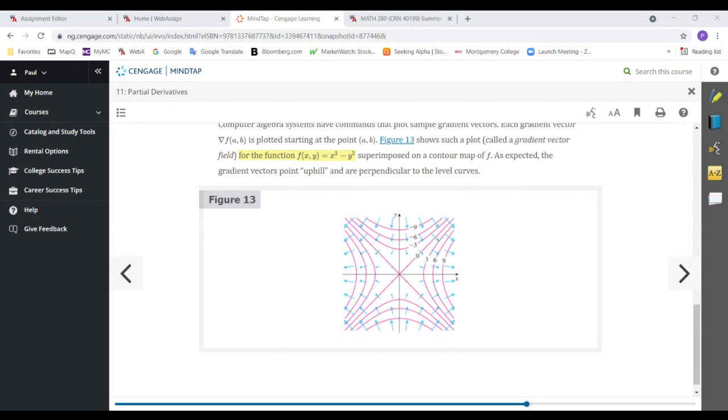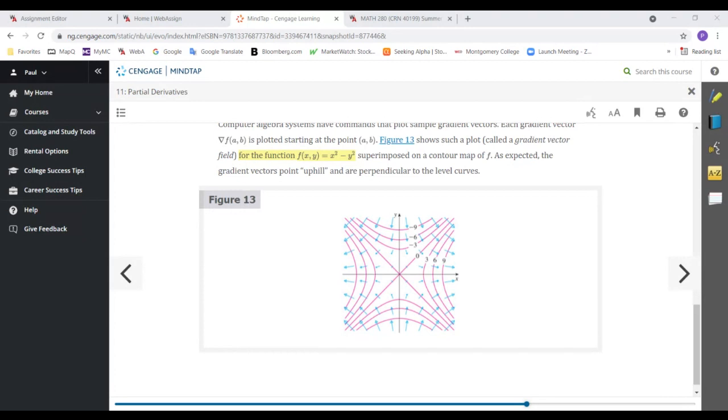If you want to know what the surface looks like, it's x squared minus y squared, but it looks like a saddle of a horse. That's what the surface is going to look like. It's a hyperbolic paraboloid. If you go to section 9.6 and look at table 2, at the bottom left, they show a hyperbolic paraboloid. And that's what the surface will look like.